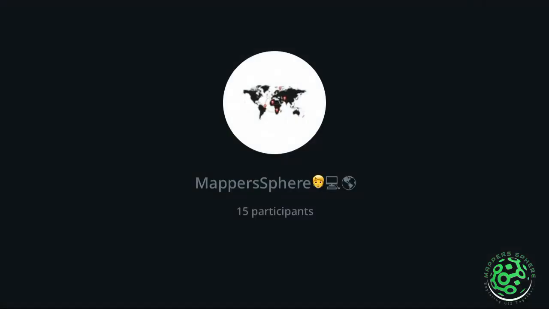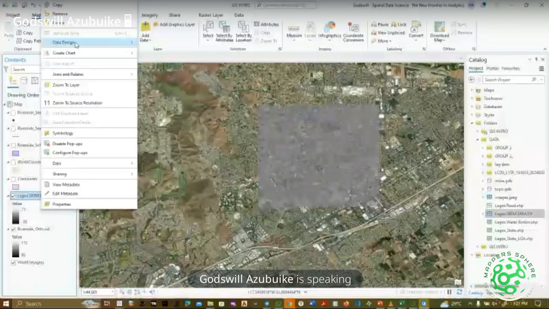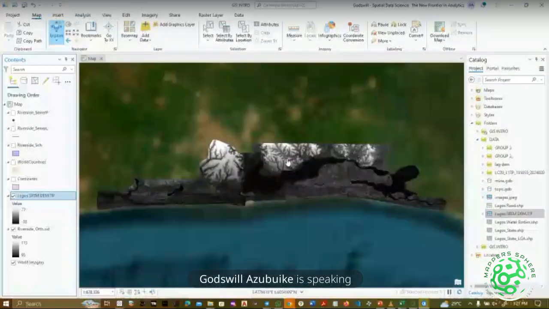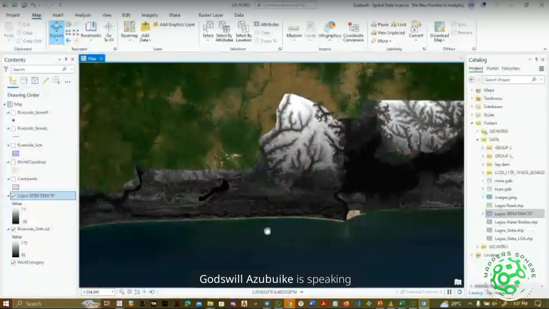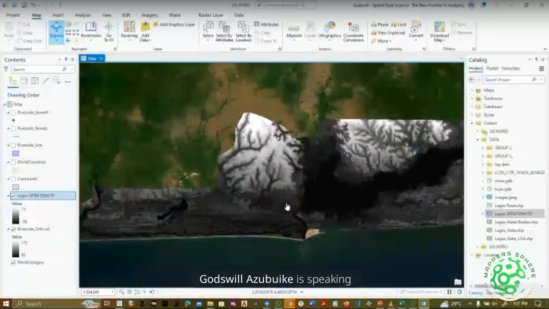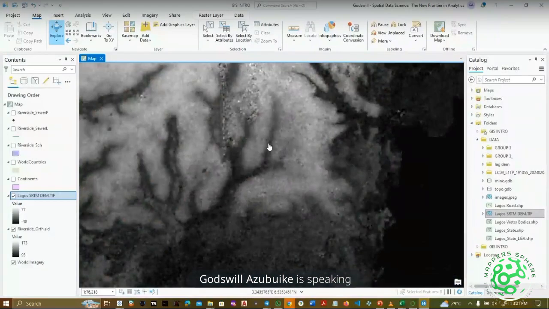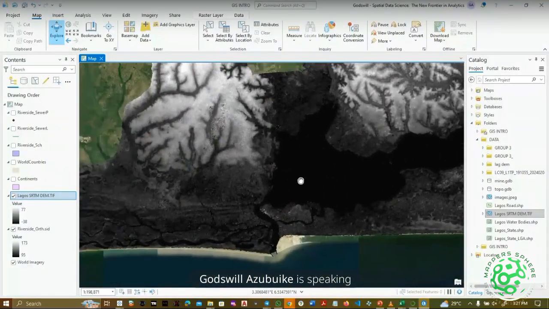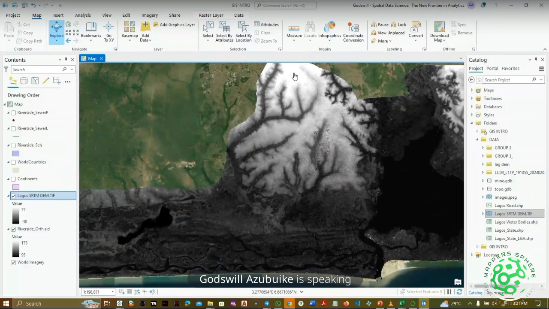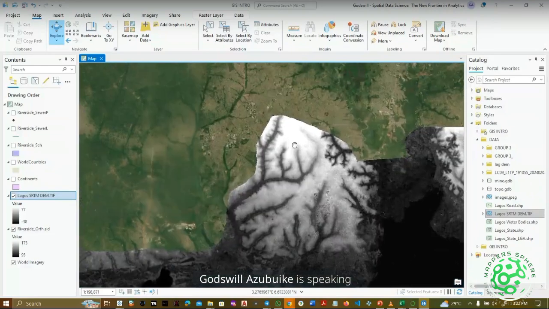Okay, this is what I wanted to show you. This is a DEM file, a digital elevation model. This is another raster type of file, basically. In this file, where you have these white spaces, the brightness levels indicate elevation. So this white place you have here is the place with the highest elevation.